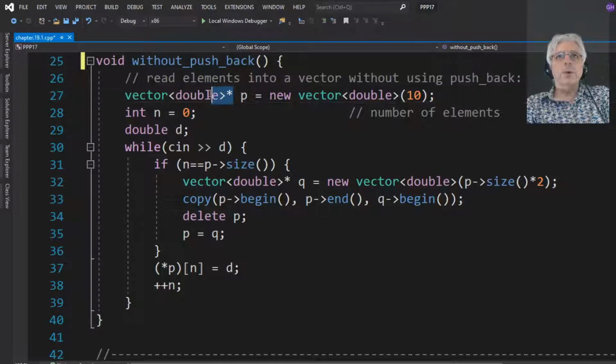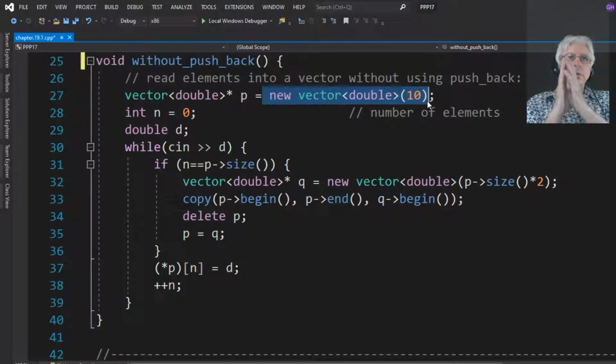So here we have a pointer to a vector of doubles, which is allocated on the heap, 10 doubles. Wait, is that 10 vectors or a vector of 10 doubles? I think that's a vector of 10 doubles allocated on the heap. Yeah.